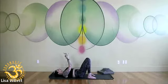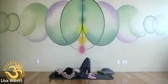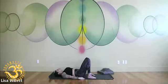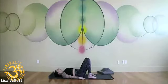And here we go. So really grounding down into your mat, if you want to arch and concave your spine a few times, maybe wiggling your hips side to side, really planting down through the soles of your feet. And we're going to begin our cat-cow breathing, but on our backs.